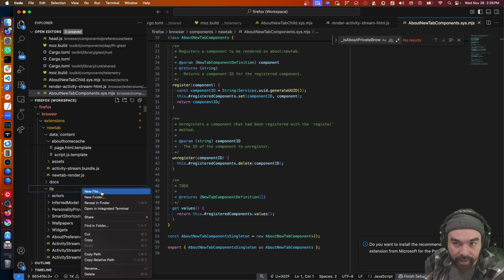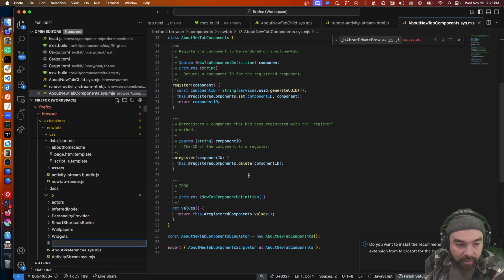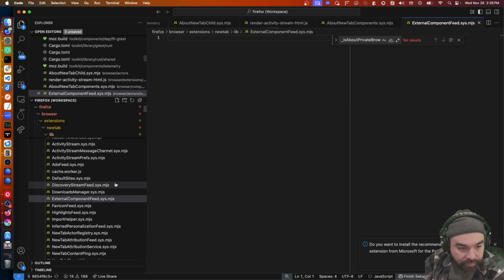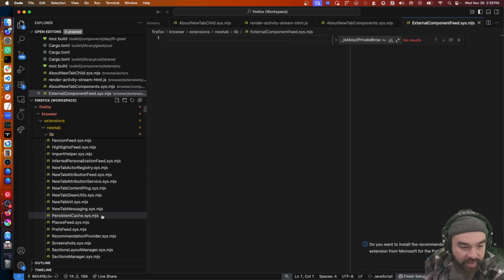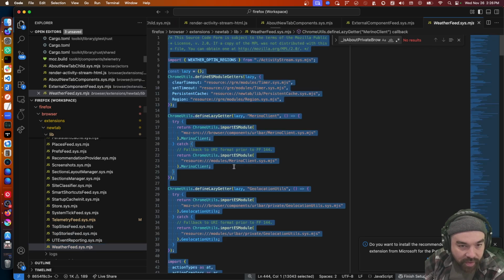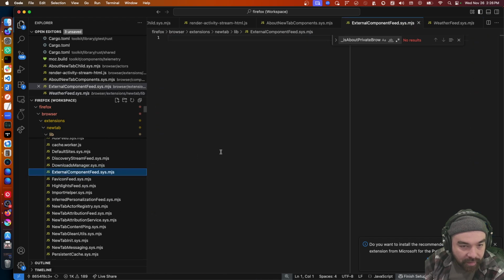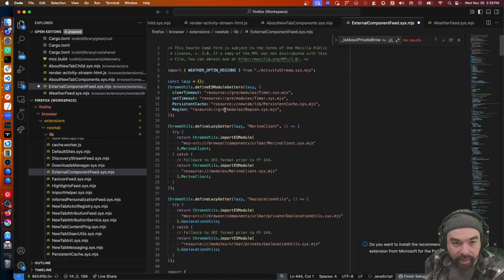And I'll call this new component feed. External component feed. And let's take a very simple feed as our starting point, and we'll go ahead and strip it down.